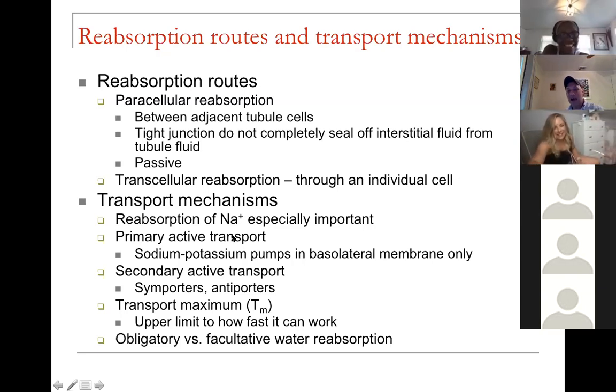So what's actually happening is you're ingesting so much salt that your kidneys can't process all of it, so the tear ducts do. And that's why. Imagine, if you will, another example, not just cereal. Imagine you went out and had fish and chips, and the chips are loaded with salt on top of them. The same thing would happen, but I threw in the fat there because your body needs to process the fat as well. Primary active transport is the sodium-potassium pumps on the basolateral membrane only, which will move sodium.